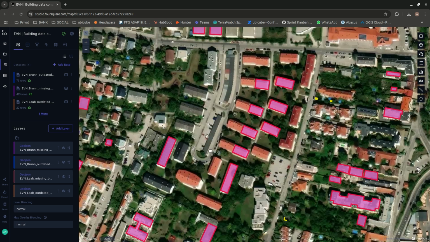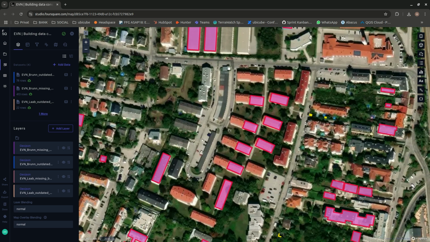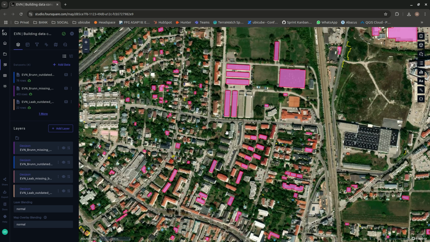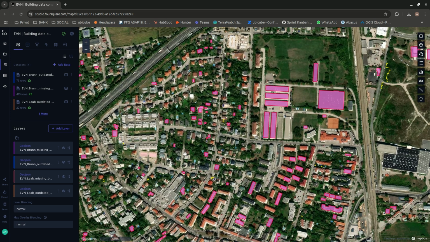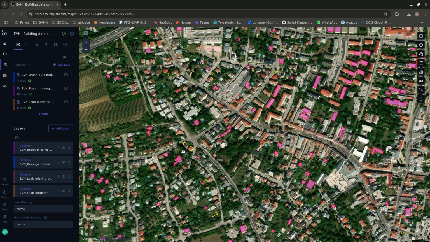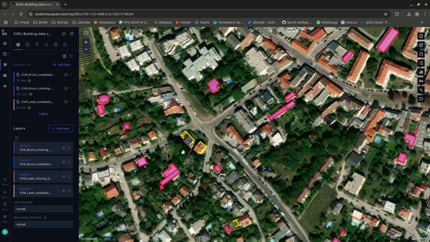As you can see, the reason for that is they typically send out people doing the surveying of the buildings. And the ones that are missing are a lot of times the ones that they cannot see from the street. And of course, they cannot just go into the backyards and do their measurements there. So with our technology, they can now get the full picture, the full data set, all the buildings in the areas they are energy providing to. And with this monitoring approach, we can keep their database updated. So this is really a huge value for their processes, to keep the geodata updated.